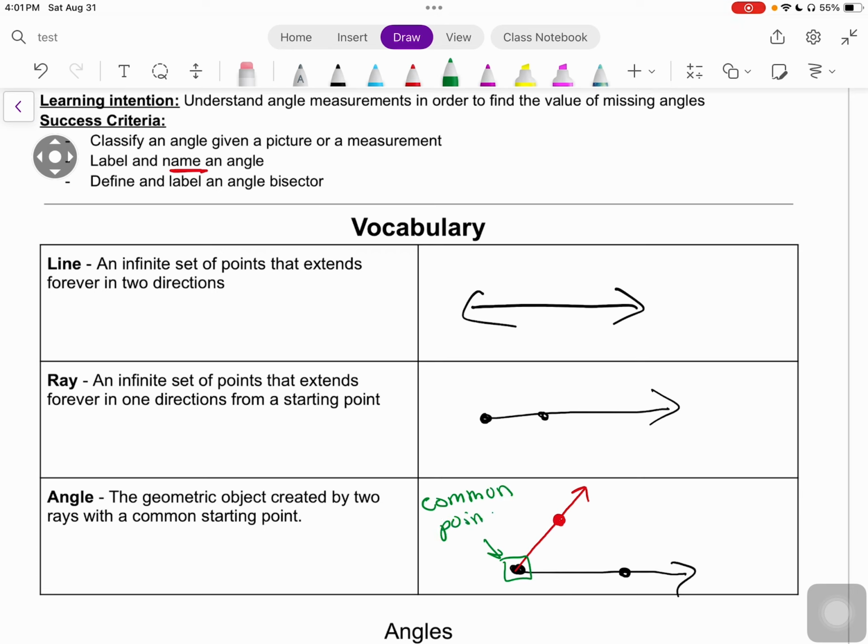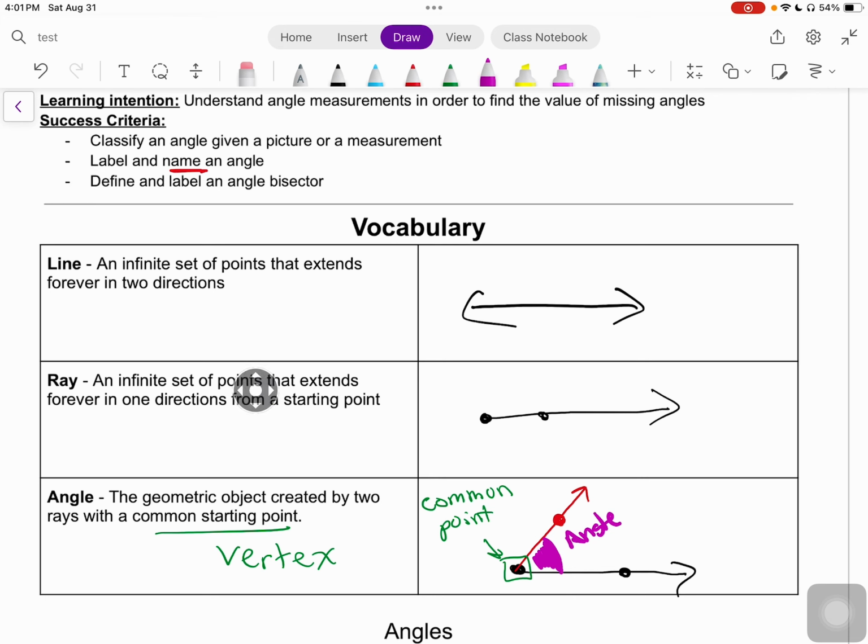What this is actually called, the common starting point, the word you will hear a lot this year, is the vertex. The angle that we are actually measuring, what has the number with it, is the distance between the two rays. This is actually the measurement that we are talking about, the angle measurement. For the most part this year, it will be measured in degrees. So it is the distance in the opening. It is how spread apart these two rays are. That's what an angle really is.